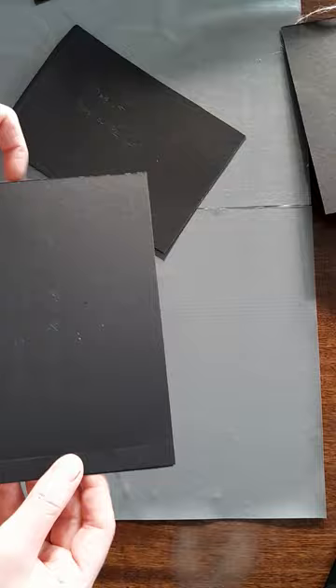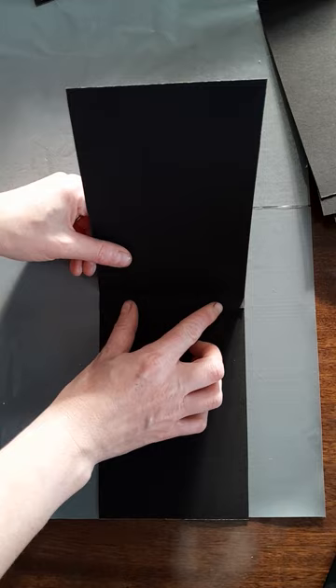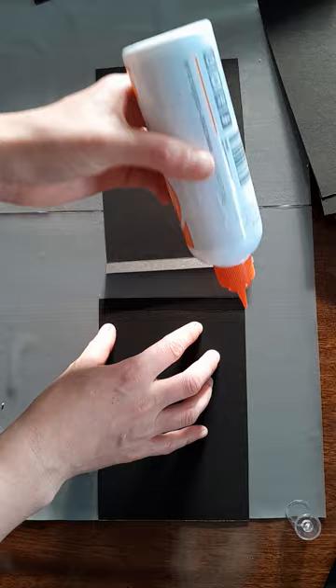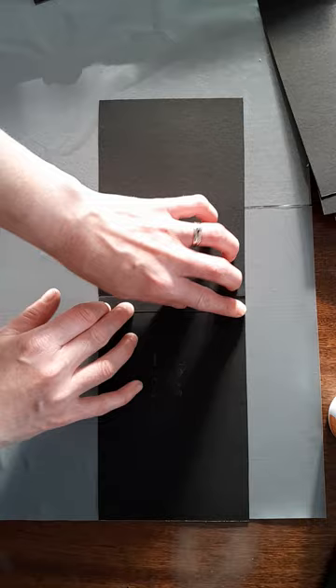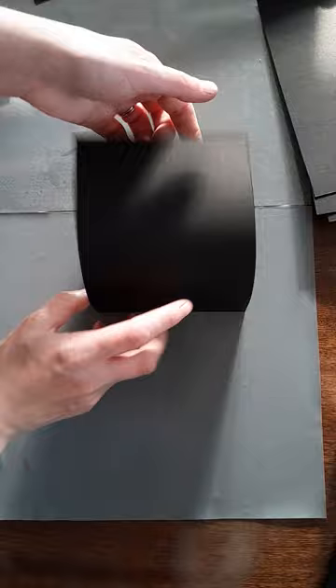So first we've got two pieces that are seven and a half inches by five inches and I scored at half an inch on both edges. These are just going to glue together like that first of all, so I'm just going to add a line of glue and then you just want to match that up so it meets the score line. Don't go on to the score line. Just press that down and make sure it folds.